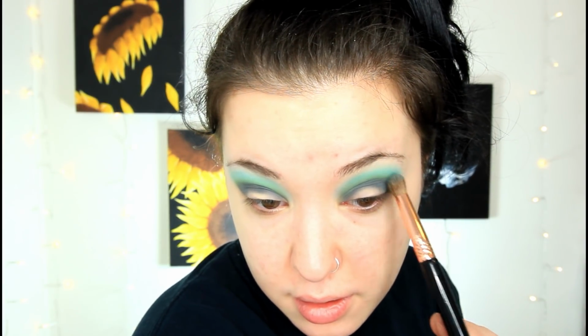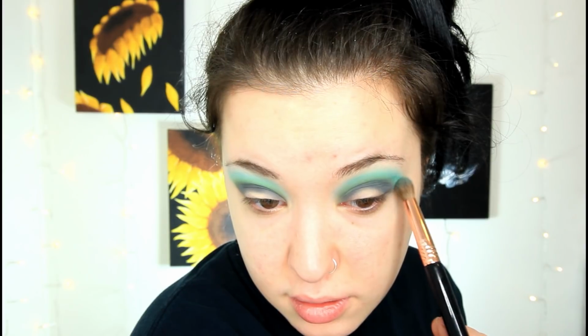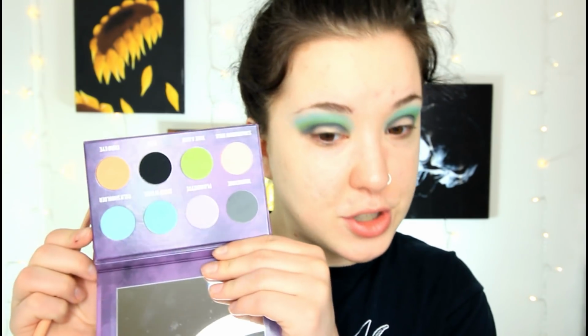Yay! I can't get over how pretty this palette is. I'm just going to go back in with a little bit of Creep It Real, that mint shade, just kind of intensify it. Alright, then we're going to go in with the black, which is called Void. And I'm so excited to see just how pigmented this is.